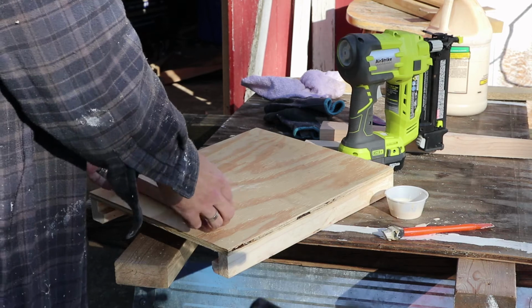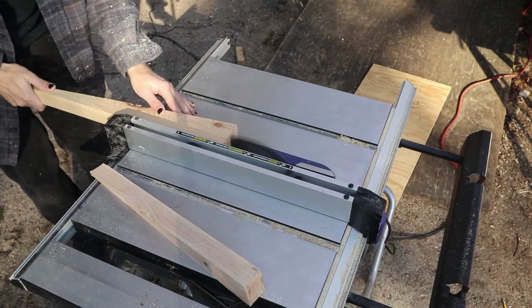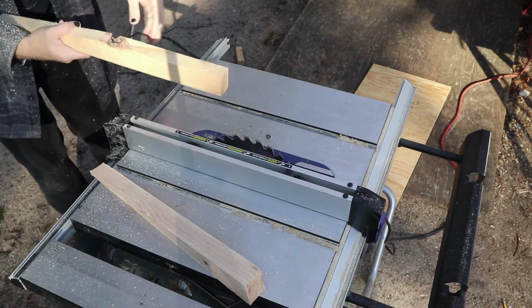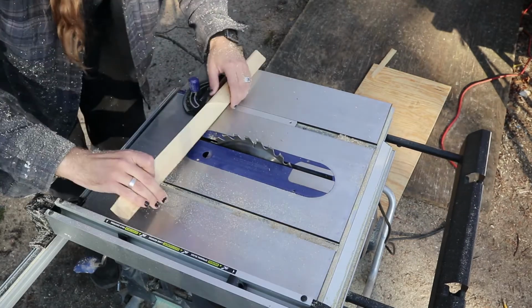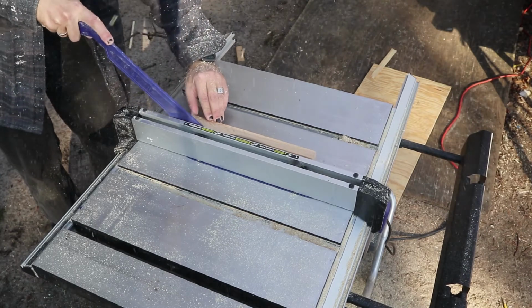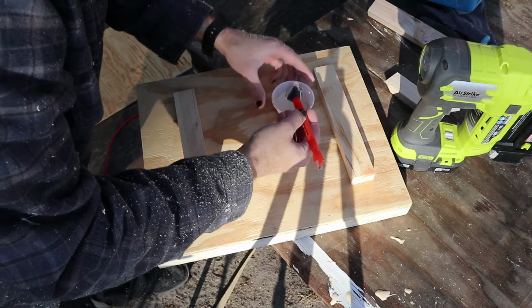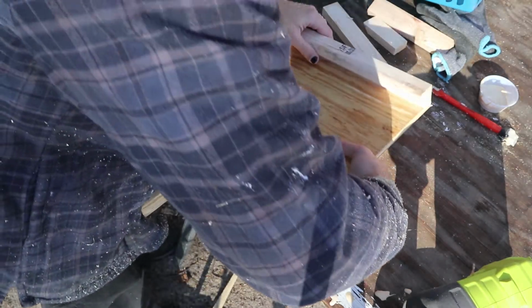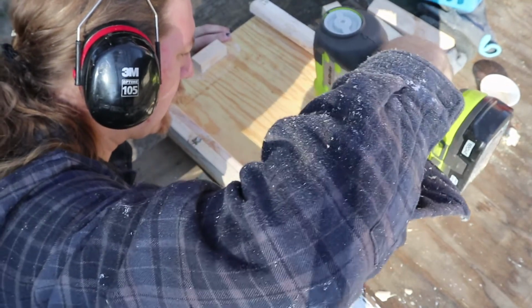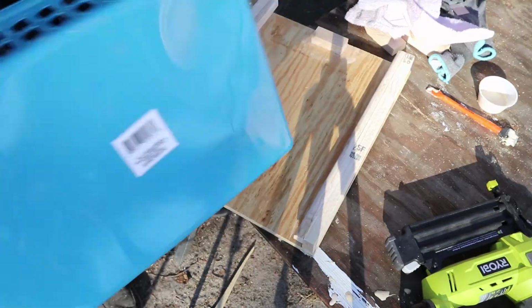Finally, I want to add some standoffs. This will allow me to attach it into the recess under the cabinet, as well as give me a larger chunk of wood to screw it into, attaching it to the bottom of the shelf. Again, just using scrap wood to make these. Applying some glue and then carefully flipping it over so I can nail it in from the other side. And once again, just wiping off some excess glue. And now, all that's left to do is install it.